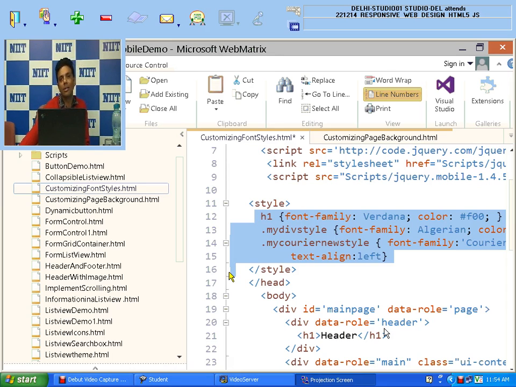Also I can add my form control inside the list view. I can also add a search control inside the list view. I can also add icons inside my list view. This is something which you will learn in the next topic. Until now you learned the basics of jQuery Mobile, first chapter. If you have any doubts, then you can ask. Otherwise I will continue.